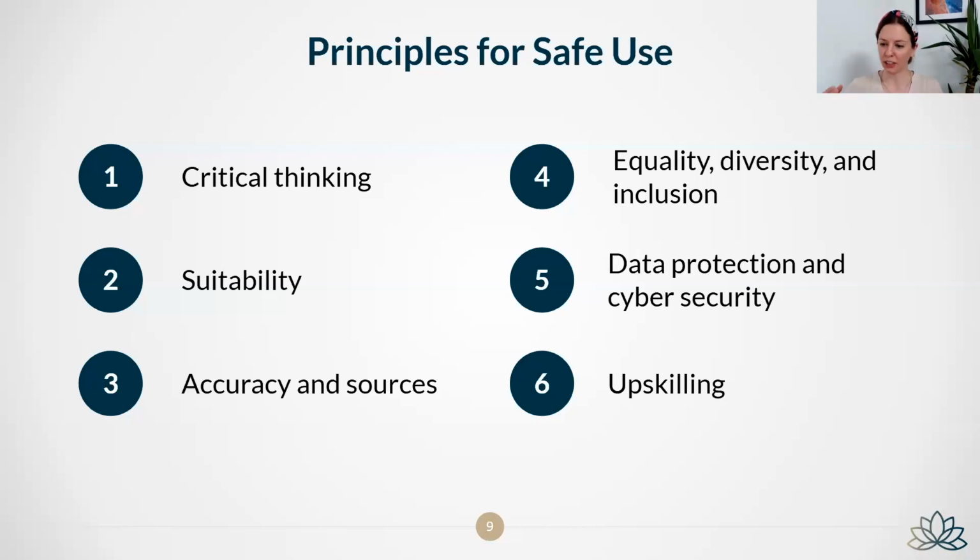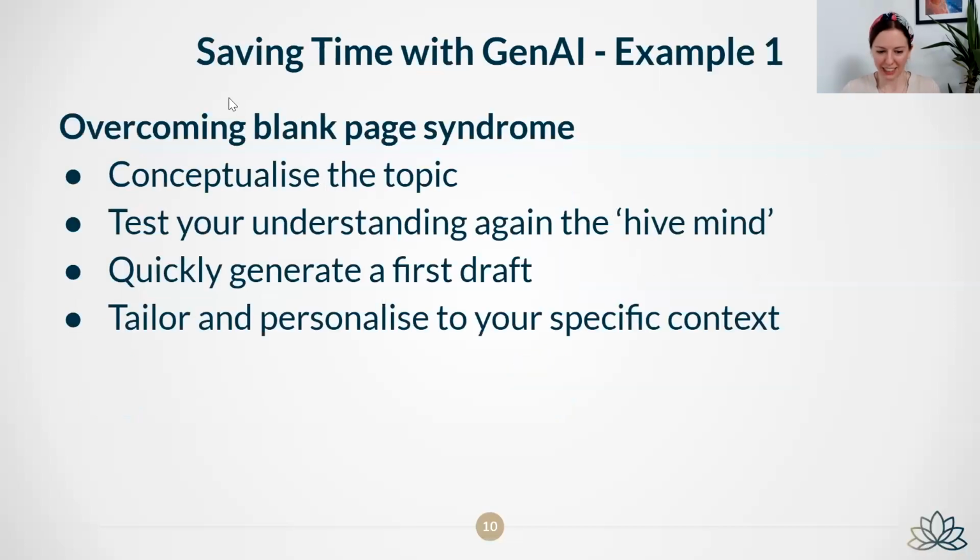If you're already at a point that you know which tools you want to use and you want to improve your effectiveness of using it, then I would suggest using this as the basis for an internal policy, fleshing that out as your AI use policy and seeing where else, like your data protection or cybersecurity policies, you might then need to make explicit reference to AI as well. But that's the very foundational level, which hopefully means that everyone feels comfortable going into how to actually use it. So let's go into the practical examples of how it can save time for your organization.